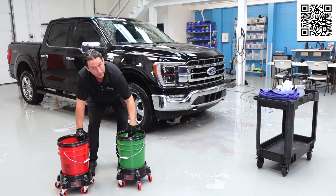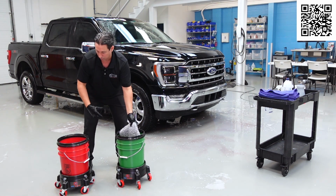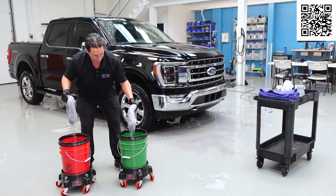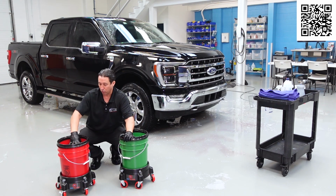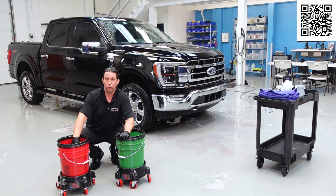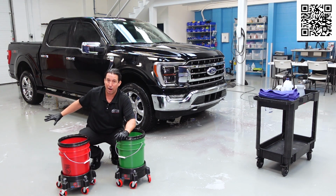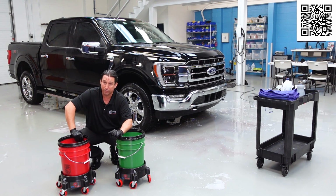Make sure we have Gyeon Bathe in here today. So we're using our Gyeon Bathe. And then we're gonna take it to the vehicle. I have two big wash mitts. The reason to have 2 is it's faster for me. The other important reason to have two wash mitts is, I mean, I'm a professional and it still happens. If I drop anything, the rule in the shop is if anything drops on the floor, we pick it up, we set it to the side, it's not gonna touch a vehicle.